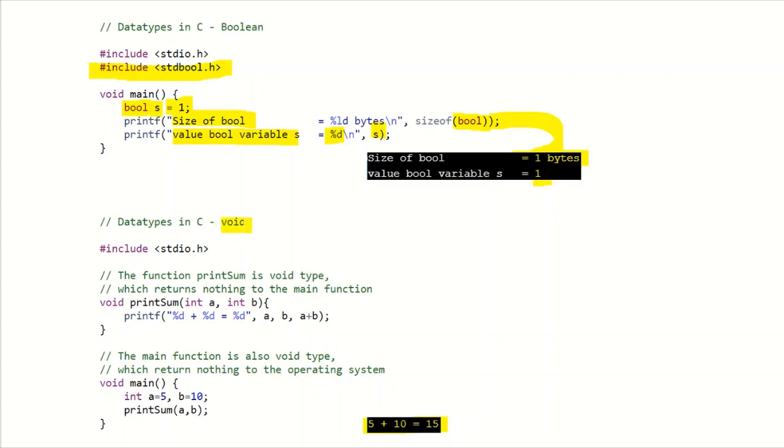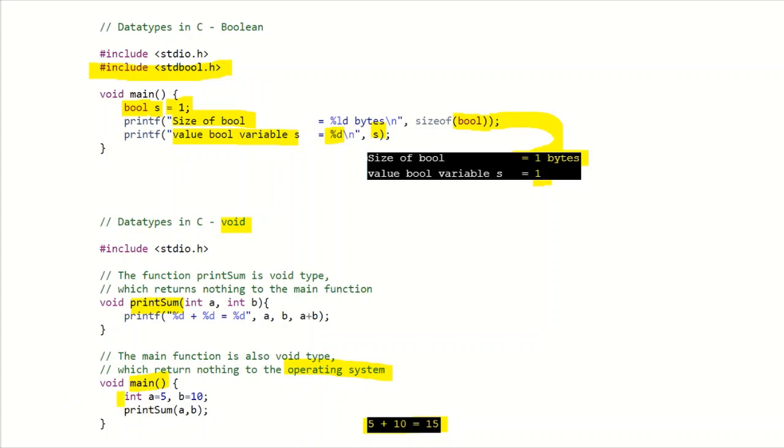The void data type. To represent the function of void data type, I am using a function printsum, which is called from the main function. And here you can see the main function is also of void type. That means the main function will not return anything to the operating system.